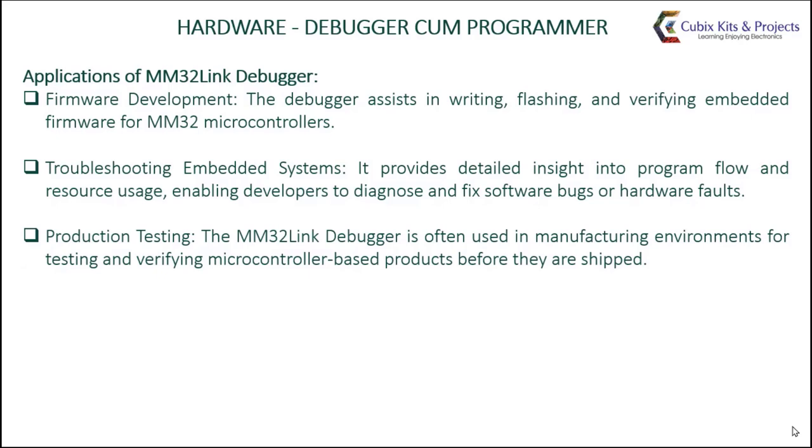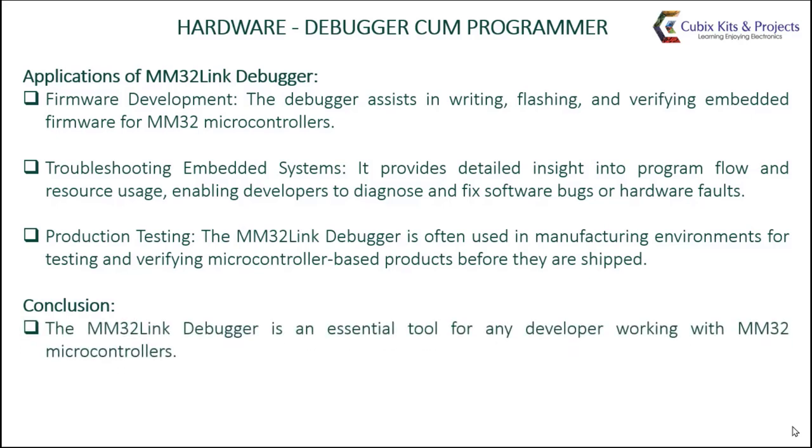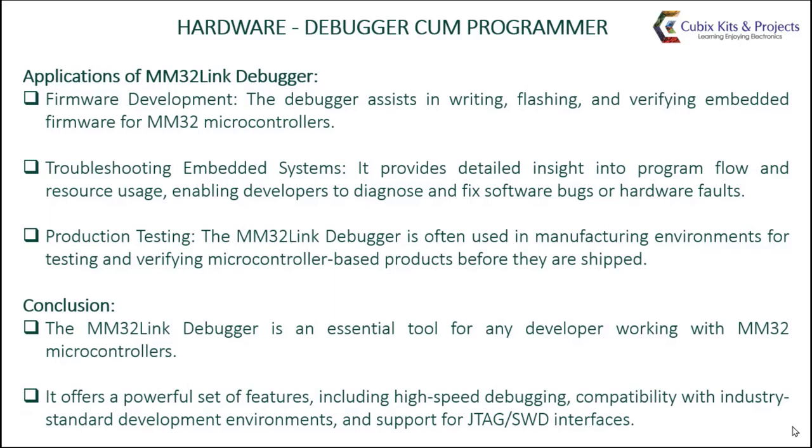The MM32 Link Debugger is often used in manufacturing environments for testing and verifying microcontroller-based products before they are shipped. Conclusion. The MM32 Link Debugger is an essential tool for any developer working with MM32 microcontrollers. It offers a powerful set of features, including high-speed debugging, compatibility with industry standard development environments, and support for JTAG and single-wire debug interfaces.